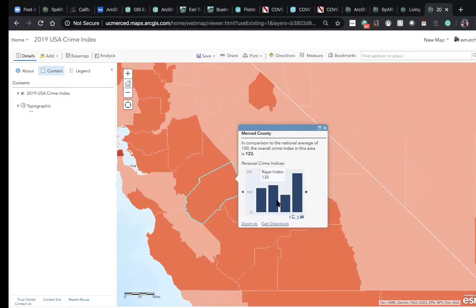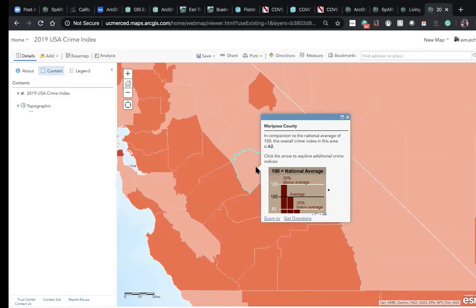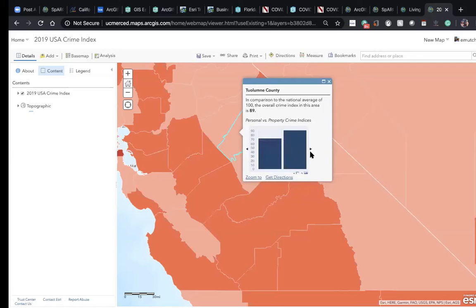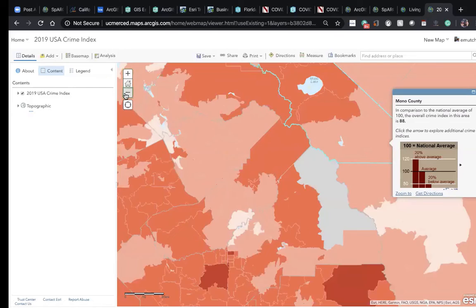So you can build in these nice little, I mean, sorry, I shouldn't say nice little charts when I'm talking about murder and rape and robbery and stuff, not unintentionally, but you can build in charts, pie charts and things like that to communicate your information more than just looking at a table or a pop-up. And this is where I live. I live in Tuolumne County, so I don't think we have as many murders lately, but yeah, it's kind of interesting. So that's an example of large data sets.